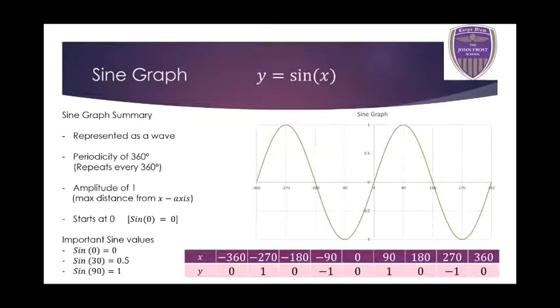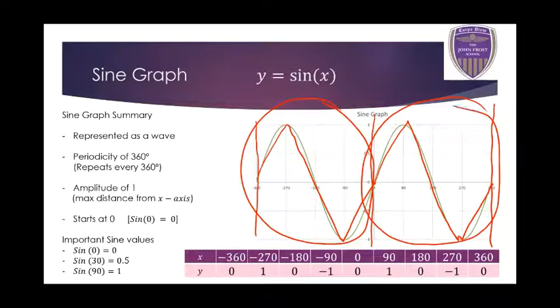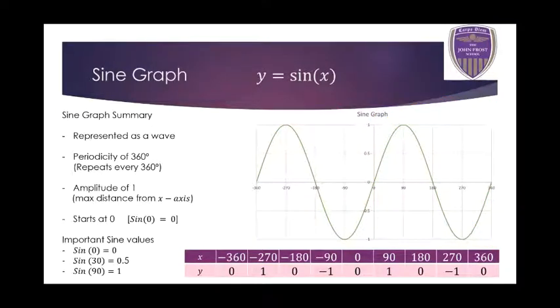Now, what that means is if I was to block off the first 360 here, so minus 360 to 0, we can see it goes up, down all the way, and then up halfway again. And then the next 360, it goes up, down all the way, and up halfway again. And these two are exactly the same. The first 360 and the second 360 are exactly the same, okay? So we say it repeats every 360 degrees, but the fancy word for that is periodicity.